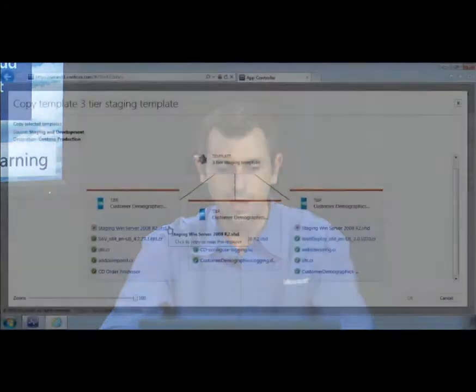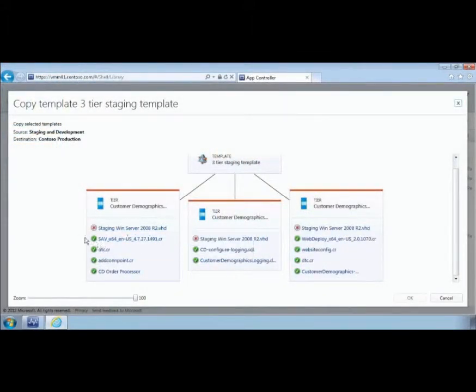And tomorrow when we go through monitoring and operating, I'm going to show you how we actually do that. And we'll upgrade an application as one of the demos. Great. So to finish off how we copy and paste between environments, you can see we have some green ticks here. What that means is that those application resources already exist in the environment. App Controller has mapped them, done a compare, and it's got both the same version of the file, the same application resources are there.